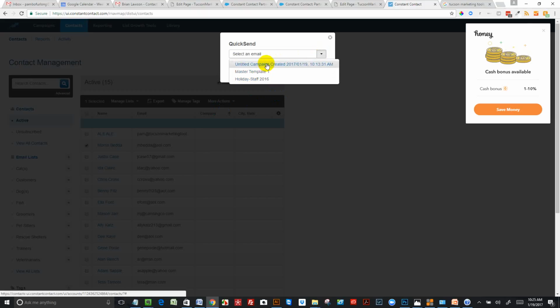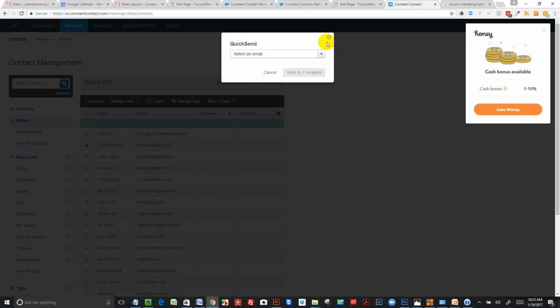Now, since it hasn't sent yet, it's scheduled to send, and it will send in about 5 to 10 minutes. Once it has sent, it will appear in this list, and I can choose it, but you would choose the how did it go, and then send it to one recipient.